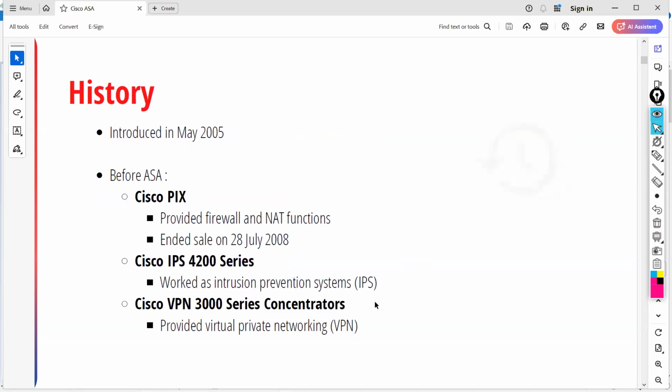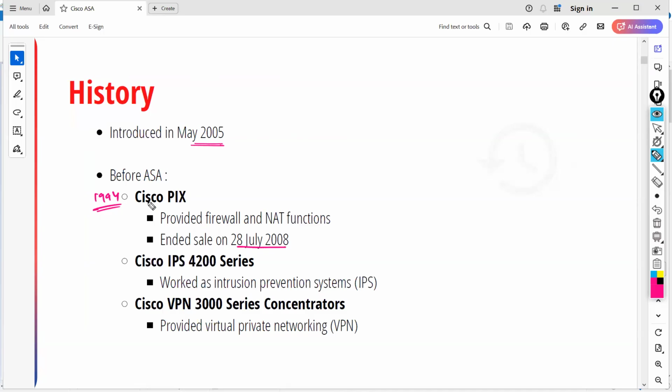Now, a little bit about history. In the last session, we have seen that your PIX was introduced around the year 1994. Then in the year 2005, your ASA came up. And once ASA was out, PIX was announced end of sale in the year 2008.